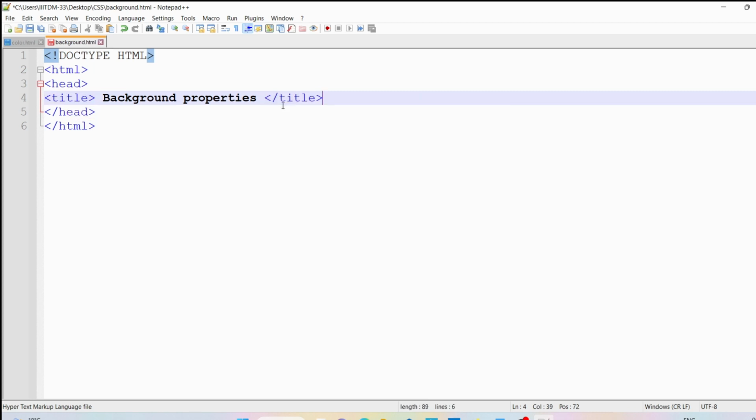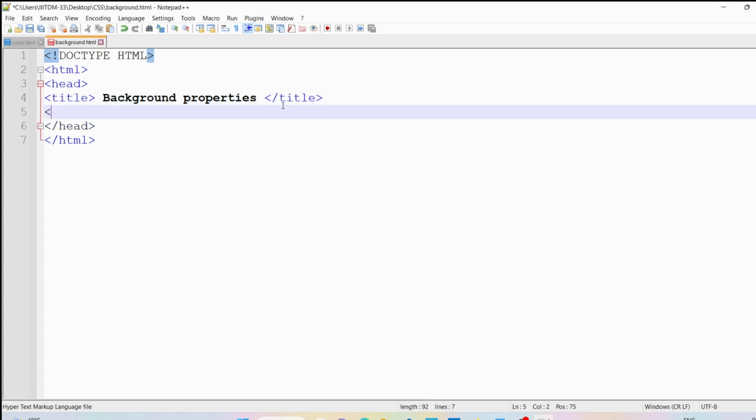And then I want to provide the internal style sheets, because we have three style sheets: inline, internal, and external. Inline means for the particular tag itself you can use the style attribute to provide the various styles and the corresponding values.